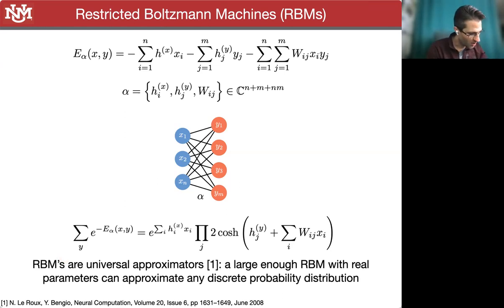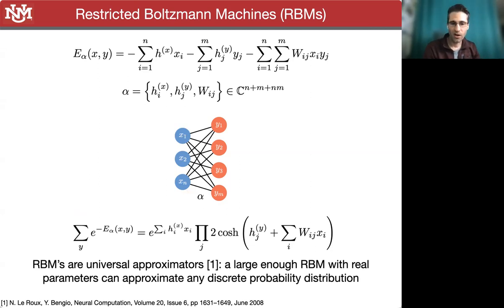state, right? So here you can think of, I've absorbed the temperature into, let's say, my local fields and couplings, and I can calculate the marginal distribution for the X variables by just summing or tracing out the Y variables. And you can do this analytically because of this connectivity graph.